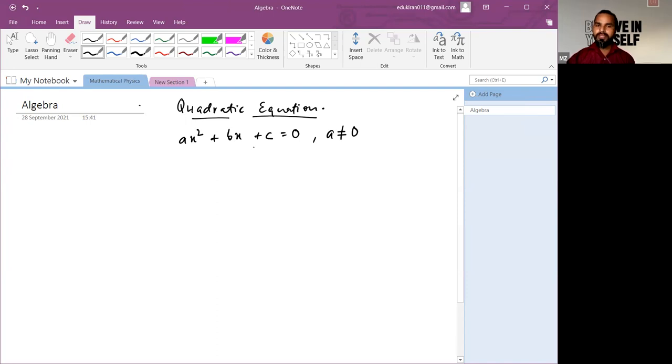The first and the most common is to use middle term split, in which we take the product of the first term with the last term. So first of all, take the product of A and C. Now, on the basis of this product, start rearranging it so that the sum of the factors of AC becomes equal to B. Then on the basis of the rearrangement, you can easily calculate the value of X.